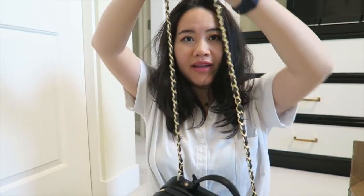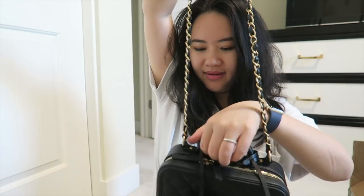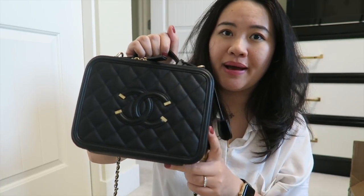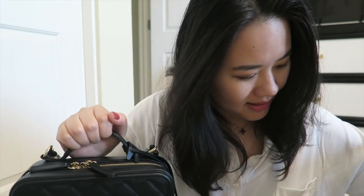It's kind of strange why they use two different kinds of hardware on one bag, but nevertheless I love it — it's so cute! I'll just put it in the back there. I like being able to hold it just like a little suitcase. It also comes in a red color and a beige color. I forgot to mention the price — I bought this at $3,900 US dollars, but I think the current price of the medium size is $4,600 US dollars. Another reason I had to purchase this was that my sales associate was telling me there was going to be a significant price increase, so I decided not to wait.